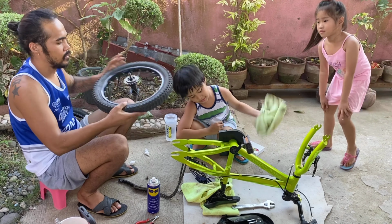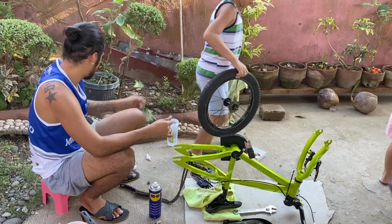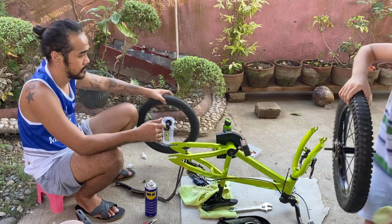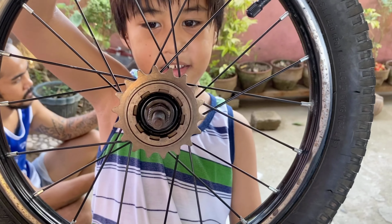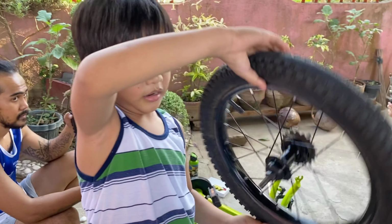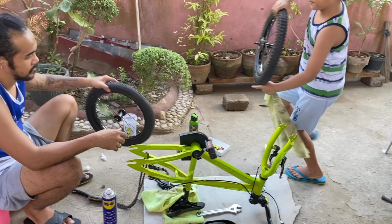We're done with the tires, and let's check it now. The first one. Isn't it clean now? Let's check the other one.